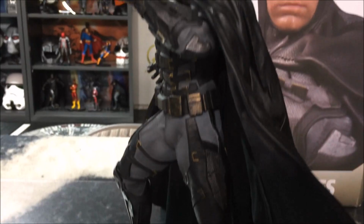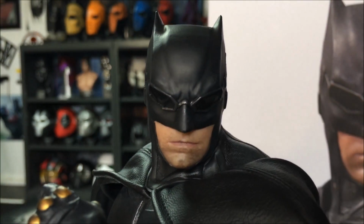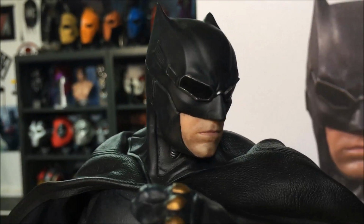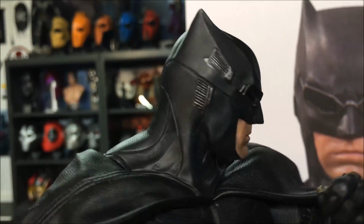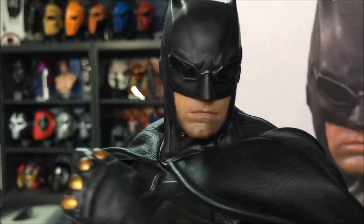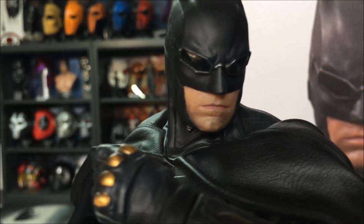Let's take a closer look. Let's take a look at the head sculpt. We got the Ben Affleck chin, jawline, the mouth. We also got some stubble on the face. Looks like some sweat and grime. I'm probably doing battle. We got an updated cowl, which has a more advanced technical look to it. I really like that. Got some tactical lenses on there. I haven't seen the movie yet, so I'm not sure if that's supposed to be night vision, sonar, if it's got multiple purposes.